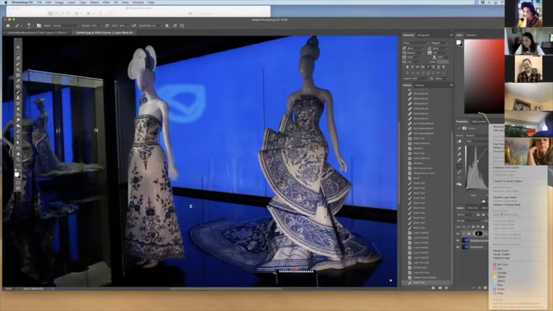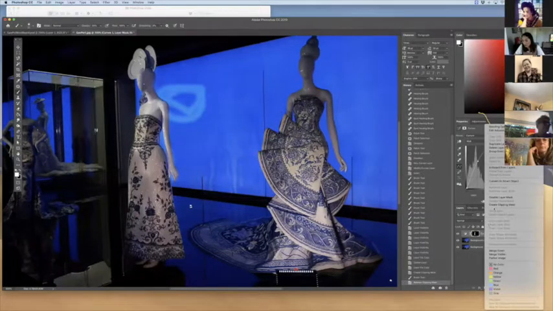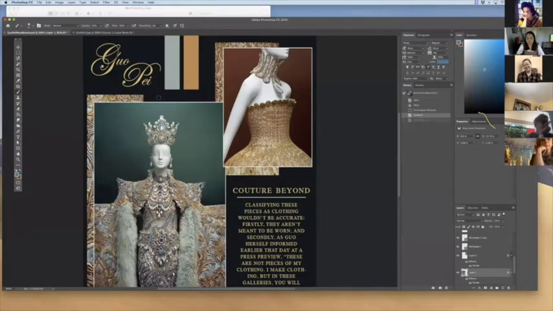oh, it's because it's already clipped. So you would just right click and then find where it says clipping mask. I just released it, but right click, create clipping mask. And that will only apply to the layer right below it, and that's only going to make changes there. So that's pretty much it for all the necessary tools in order to edit photos. We're actually going to go into how to make a mood board like this.